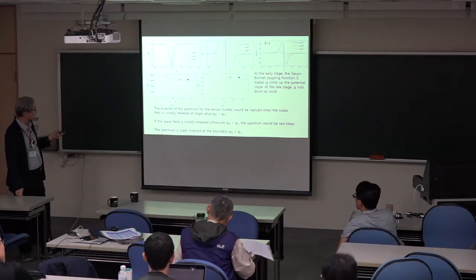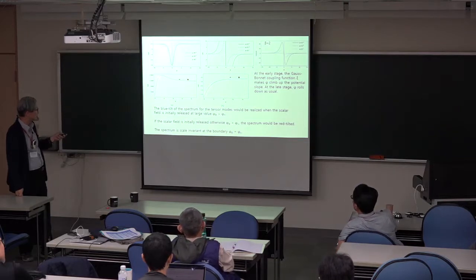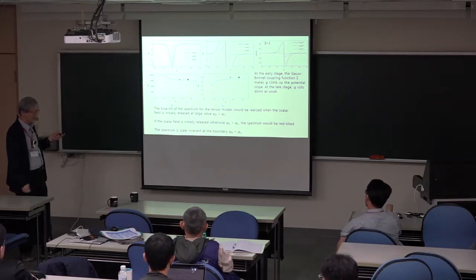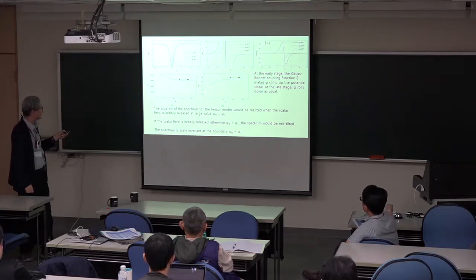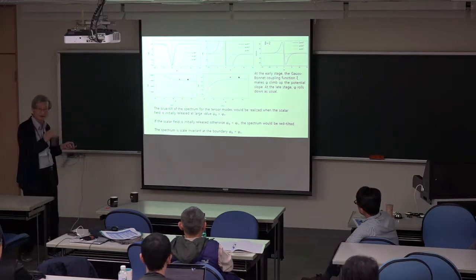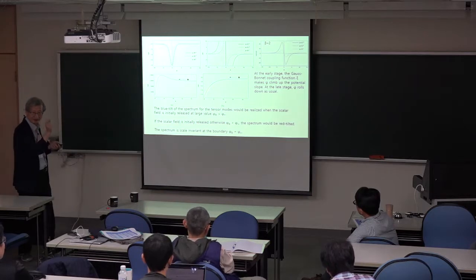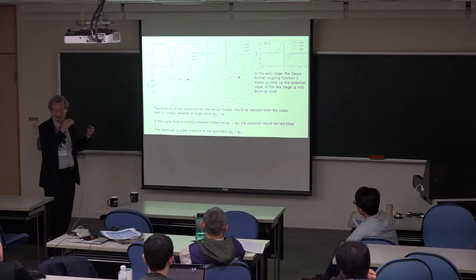If you just look at this kind of potential, you may say that the initial scalar field may never roll over this potential behavior, but due to the presence of the Gauss-Bonnet term, this may go above the hill and fall down. So even that is possible, due to the presence of the Gauss-Bonnet term. In other words, the Gauss-Bonnet term is kicking the scalar field a little bit, giving some extra kinetic energy so that it can roll over there. But the outcome of this is that the spectrum can be blue shifted.